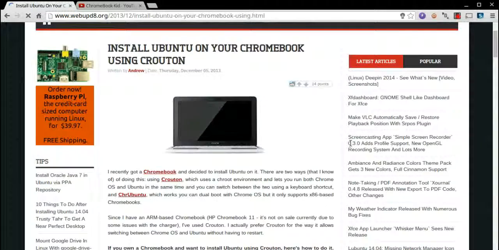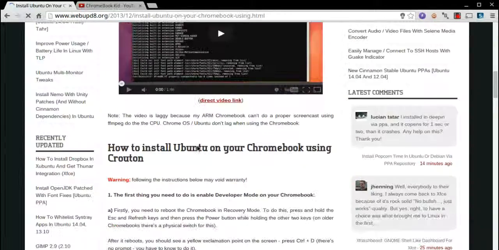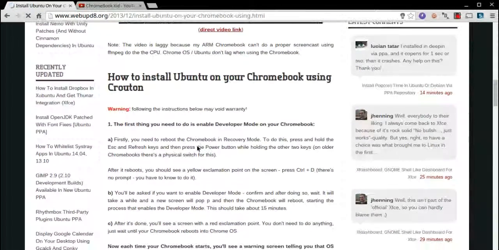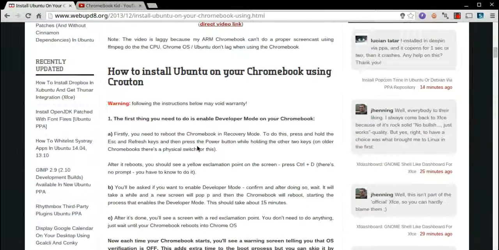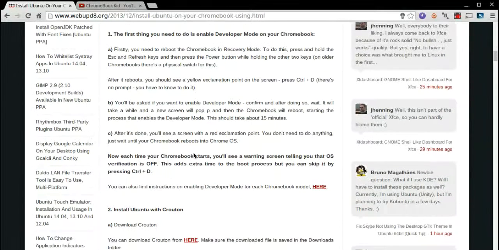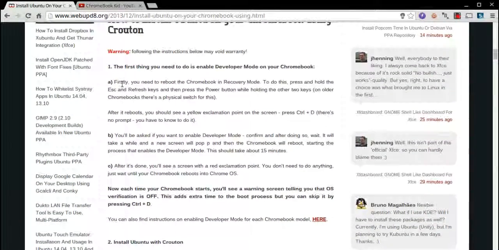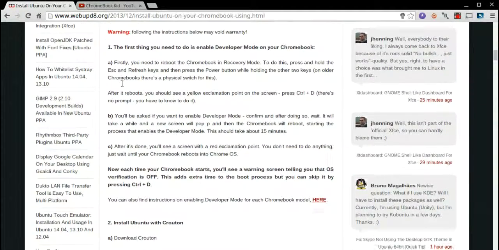First thing you want to do is make sure your Chromebook is in developer mode. It is very important. It's a little difficult to do, and I can't explain it without having to uninstall my developer mode and then reinstall it. So you can either click here to try to do it yourself, or I can leave a video in the description. Up to you.